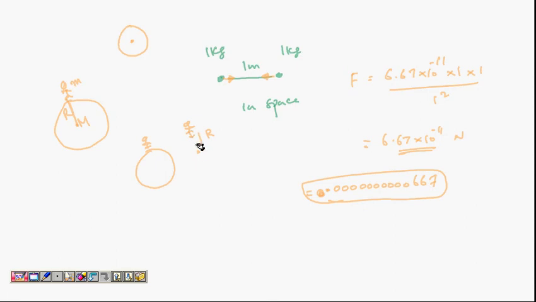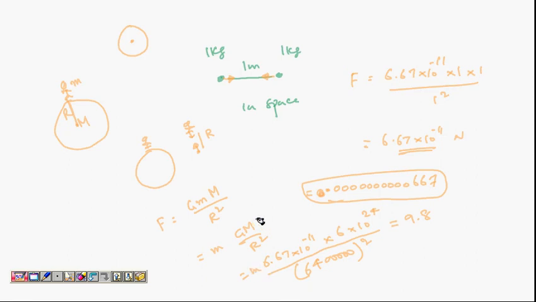So Earth is attracting me, I am attracting Earth. Let's calculate this force. The force is given by G, my mass, into Earth's mass by radius square. So keep my mass aside. See this quantity G M by r square. G is 6.67 into 10 power minus 11. Mass of Earth is 6 into 10 power 24 kg, 6 followed by 24 zeros, that many kilograms. Radius of Earth is 6.4 into 10 power 6 meters. So if you calculate this value, it comes out to be 9.8.